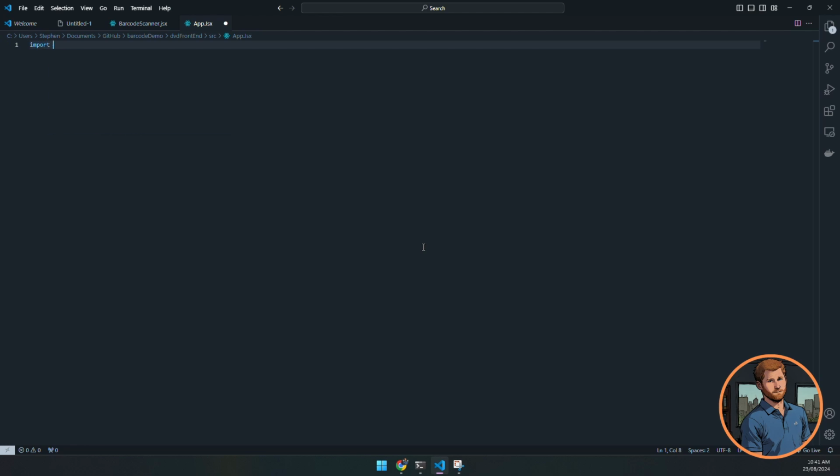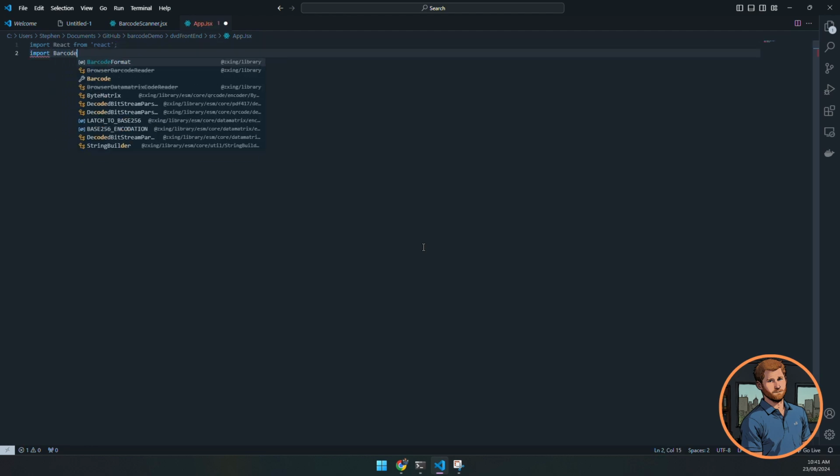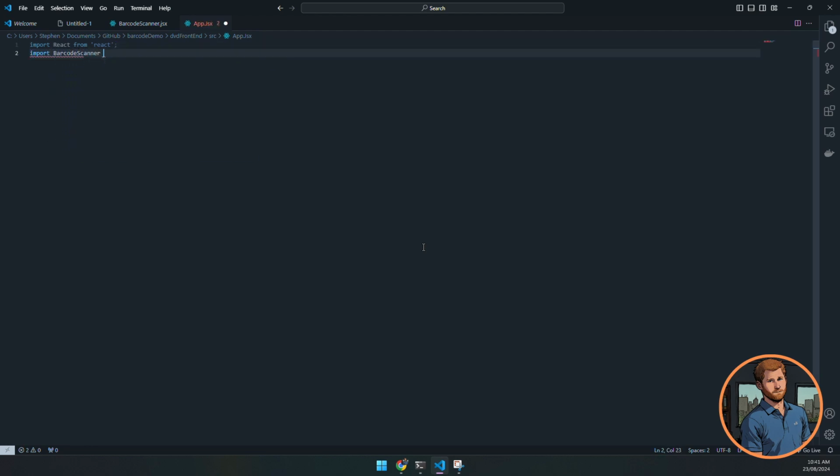All right, import React from React, import barcode scanner from our barcode scanner. We're going to define our main app component.